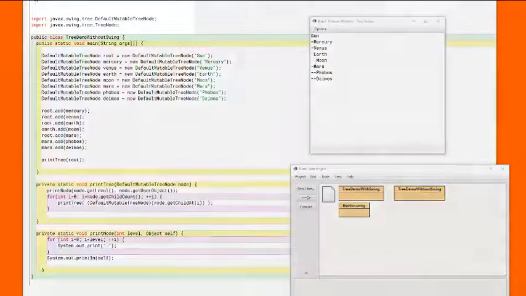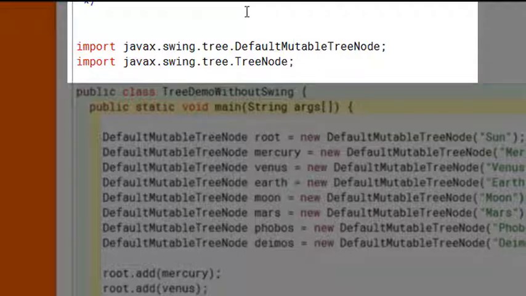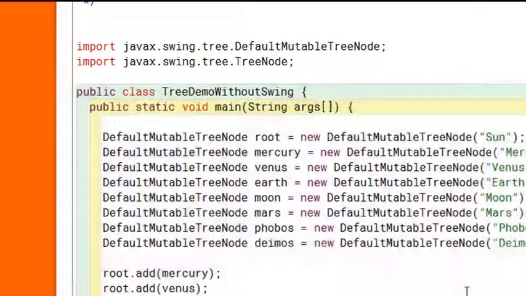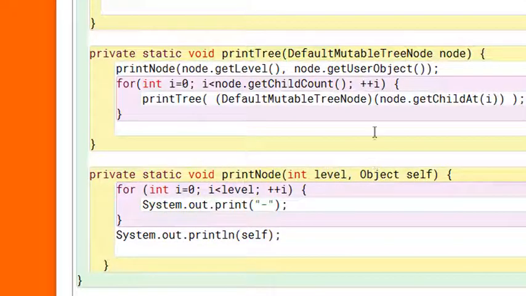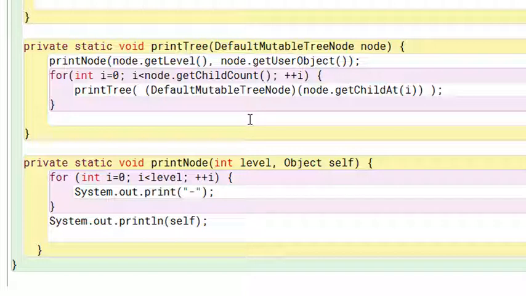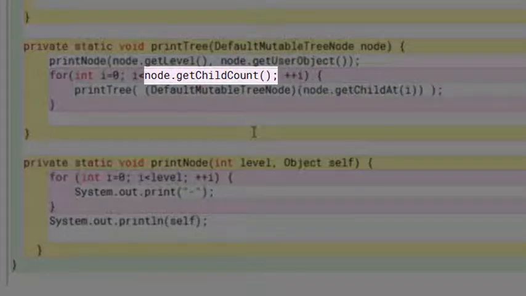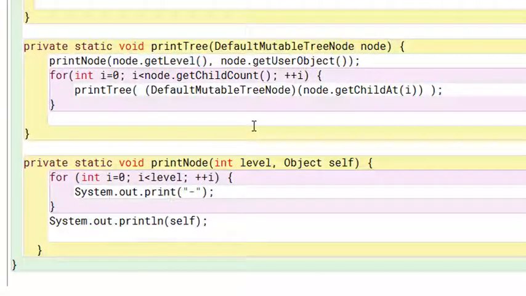Here's another version of the same code. This time we've taken out all the Java graphical Swing components. Instead, we've written our own little method here to print the tree with help from this other helper method which prints an individual node. Note that the print method is recursive, which makes sense for a tree structure of unknown depth. The way that this print method works is that after printing information about the current node, it iterates through all of its children using this for loop. Note that the getChildCount method allows us to figure out how many children there are for this particular node, and then we simply index from 0 to n and get each node in turn and print it.